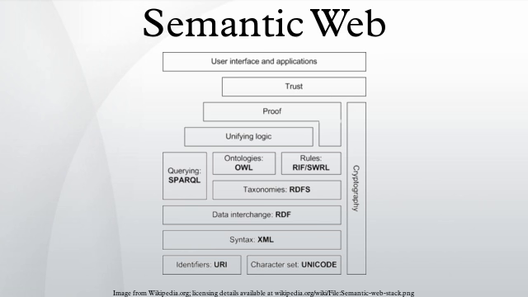Tim Berners-Lee originally expressed the vision of the semantic web as follows. "I have a dream for the web, in which computers become capable of analyzing all the data on the web: the content, links, and transactions between people and computers. A semantic web, which makes this possible, has yet to emerge, but when it does, the day-to-day mechanisms of trade, bureaucracy and our daily lives will be handled by machines talking to machines. The intelligent agents people have touted for ages will finally materialize."